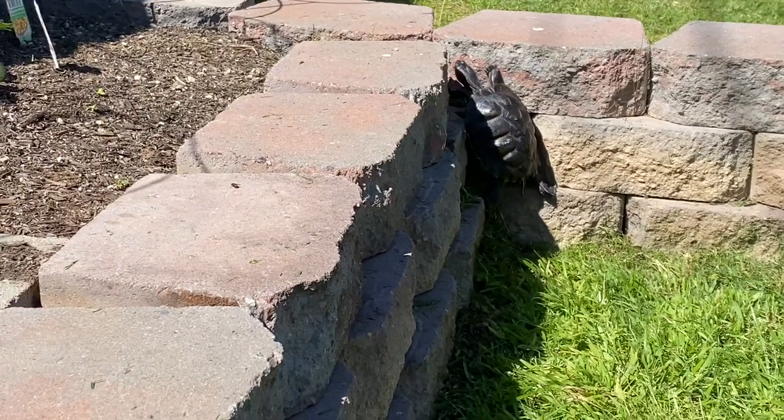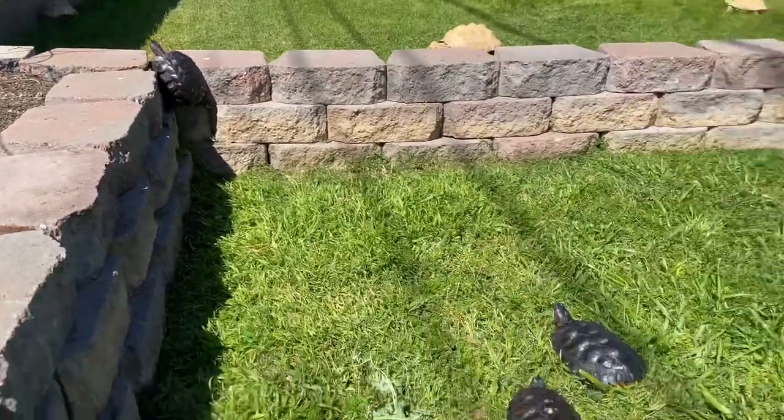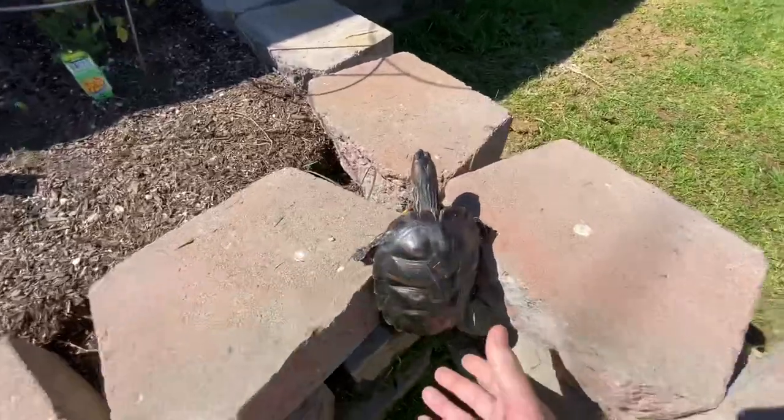Everyone's always told me that water turtles are little escape artists. No problem climbing up the wall. Good thing I built the netted surrounding. It's only been like 20 minutes but these guys are super excited. I think I'm going to go ahead and introduce them into their enclosure and put them near the water and see what they do — they'll probably jump right in. Look at this guy, he's climbing again. He's going to be the biggest menace out of all of them.